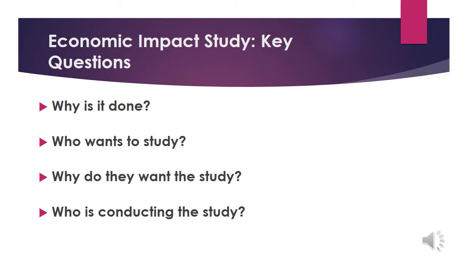Before moving forward and understanding the various details of economic impact analyses, there are several key questions we must ask and then answer. First, why is the study being done? Essentially, it's to assess the economic benefits to the local community. Who wants the study? Sport organizations and community officials, or the smaller, homogeneous groups that tend to drive the funding source. The point here is not to find the truth, but rather justify something the supporting group is trying to prove. Why do they want the study? They want to convince the taxpayers of the wisdom of the subsidy, with some legitimate accounting firms with solid reputations to provide validity for the findings. Essentially, that is who is conducting the study.